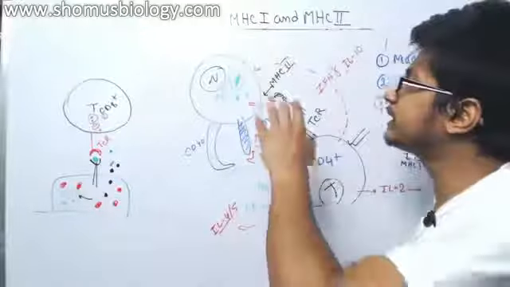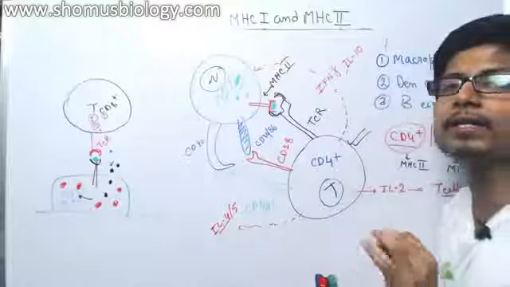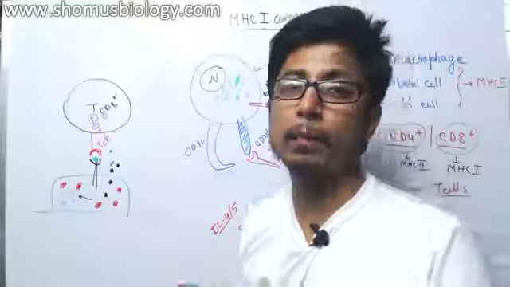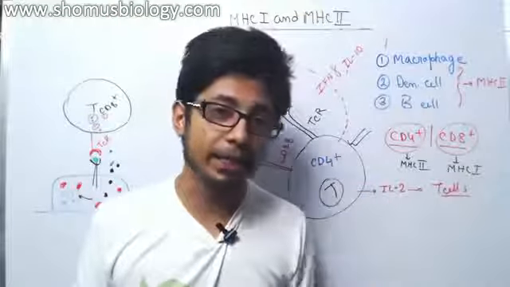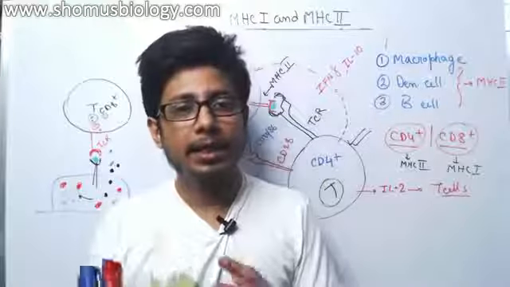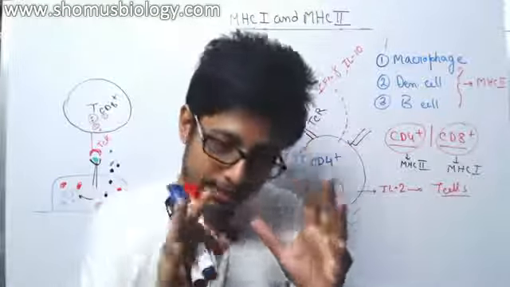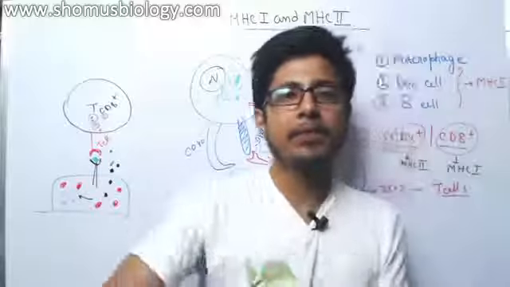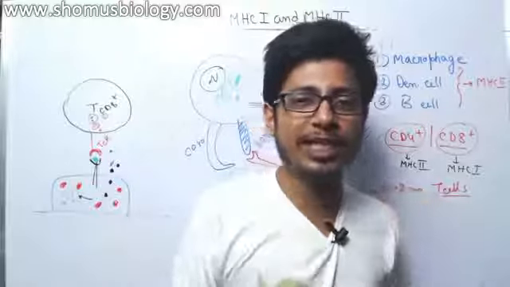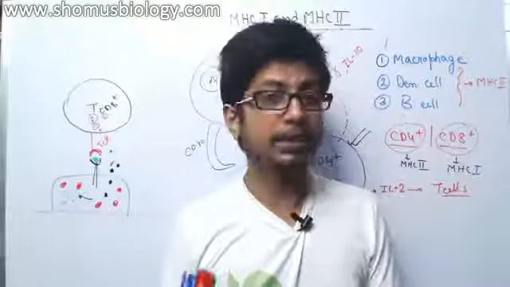So these receptors are playing a very vital role. That's why the name comes major histocompatibility complex. These glycoproteins are distinguished, and they determine whether a tissue graft will be rejected or accepted. That's why the name came.